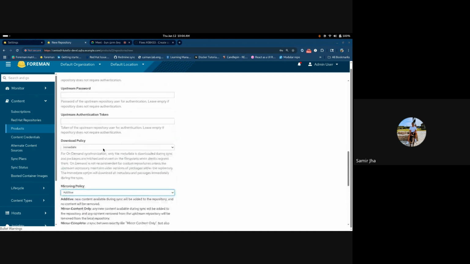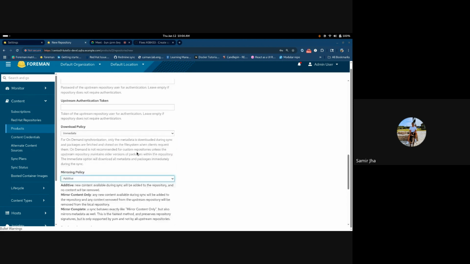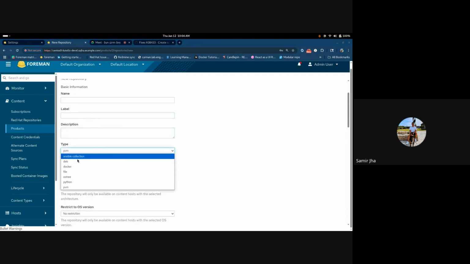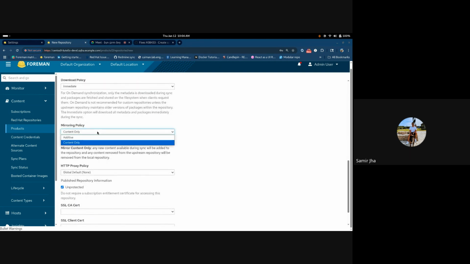There's a difference between what options you see for Yum repo. In Yum repo, you see an extra option. I believe it's additive. I can quickly confirm that. So if you choose something which is not Yum, let's go with 5. Yeah, so mirror complete is the extra option on Yum.